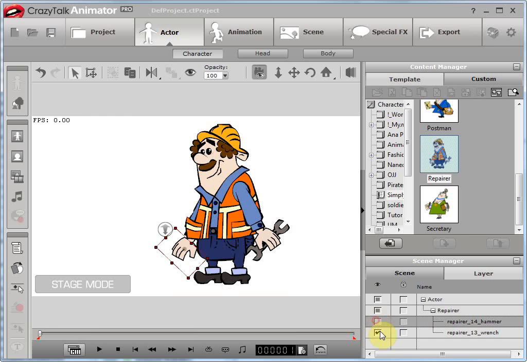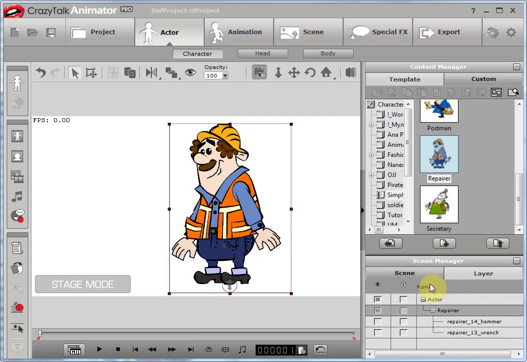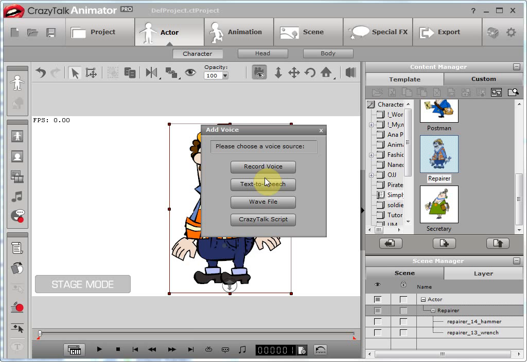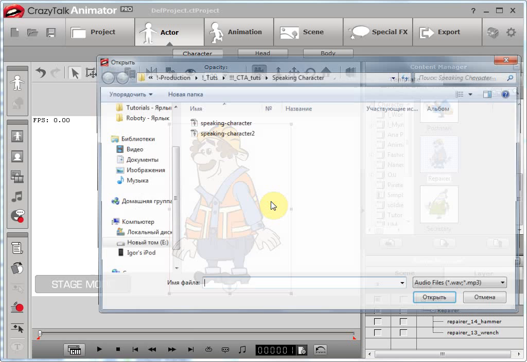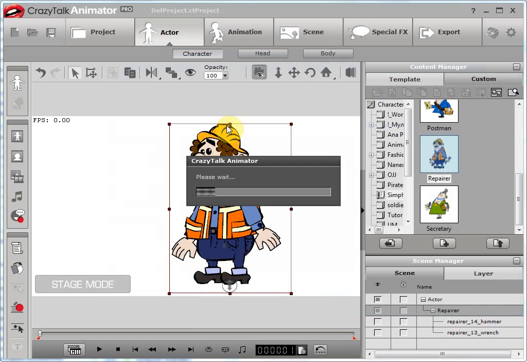I'll uncheck this and this. So okay. Now I go here, add voice. Of course, just because we make dialogue. Add voice, wave file, and for example this one file.